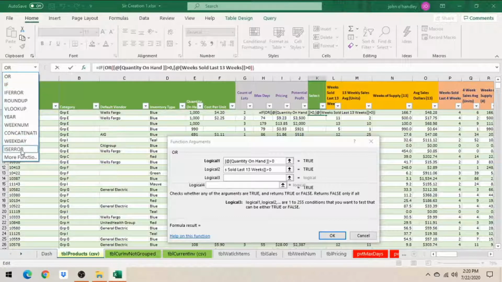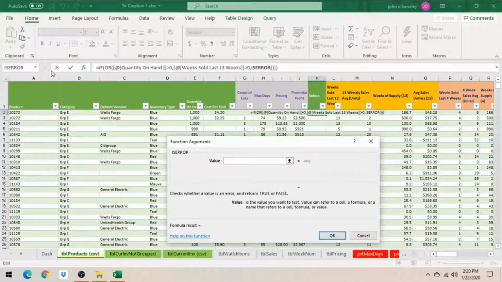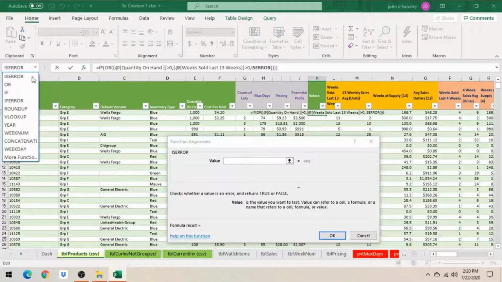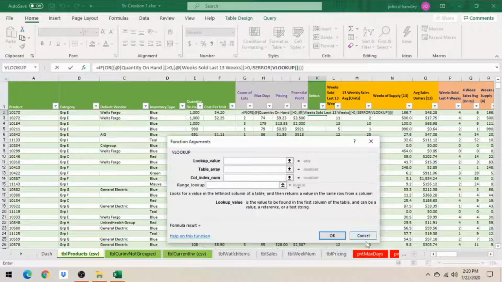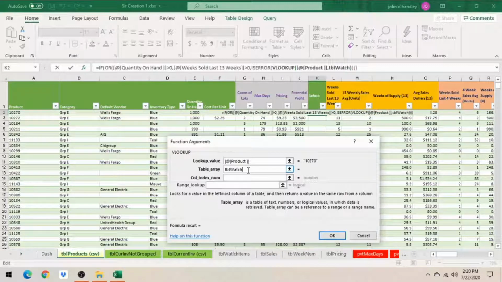ISERROR now, not IFERROR, ISERROR. What's the error? VLOOKUP what? An item code. Where? I didn't copy a table. Watch, let's see. If I do it right, yep, came up. Which column index? 1. False.